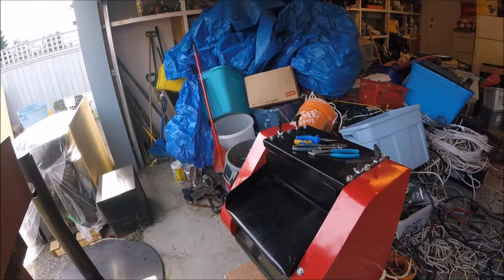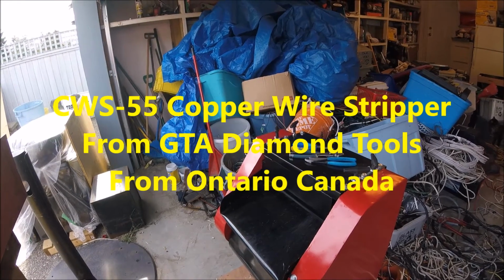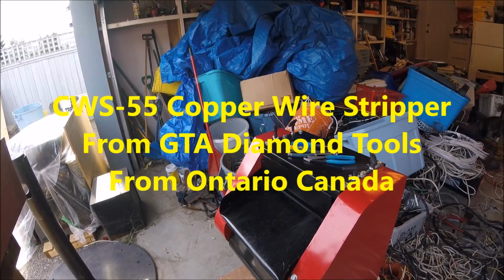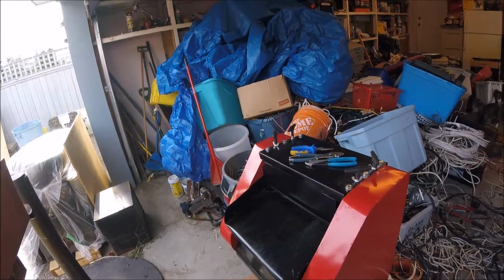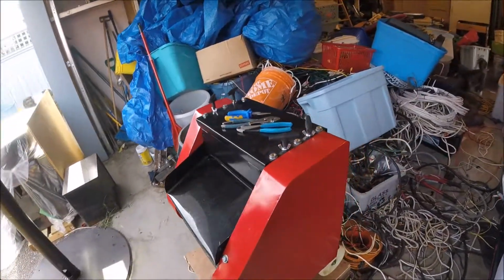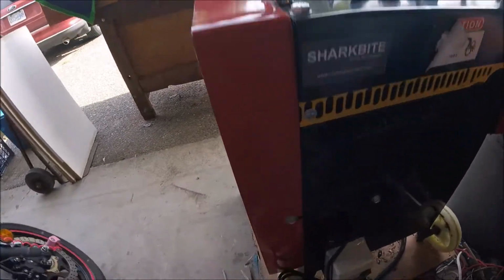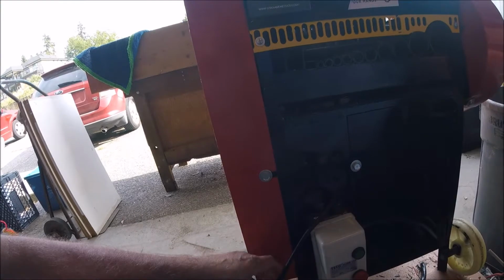Just showing off my wire stripper, the CWS 50 from GTA Diamond Tools out of Mississauga, Ontario. Anyways, there are good points and bad points. I've used the machine for a little while now.